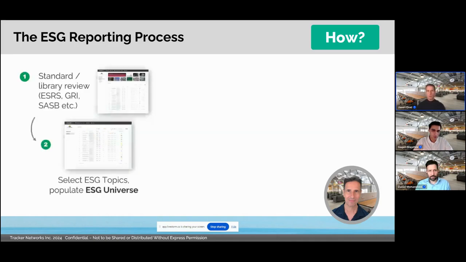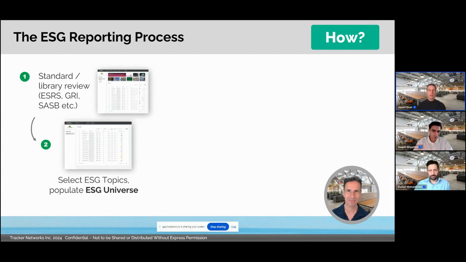Now, once you've confirmed your why, you would likely do a review of regulations in the jurisdictions that your company operates in to see if there are specific requirements that you need to meet with your reporting. Now, if you're not subject to regulations yet, you could still review the standards to help you identify the ESG topics you should consider. This will also end up lending credibility to your program if you're following a recognized standard. From this, you would create a master list of the potential ESG topics that you're going to consider in your company.